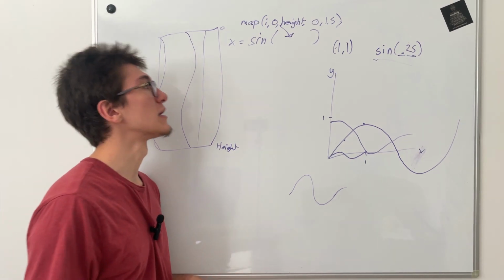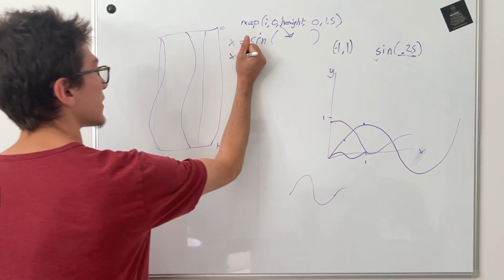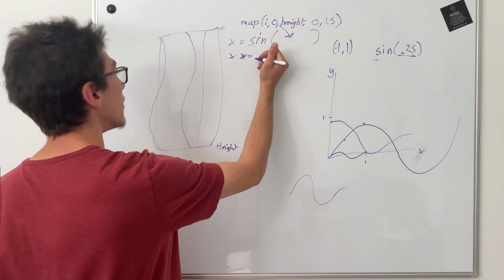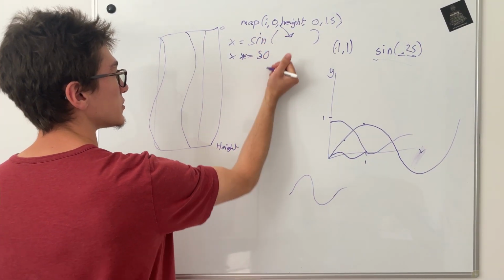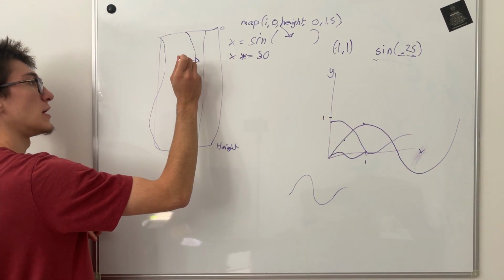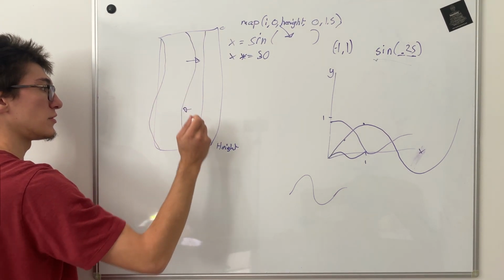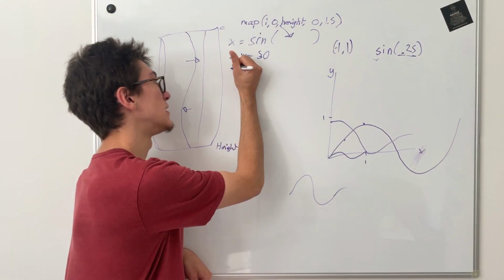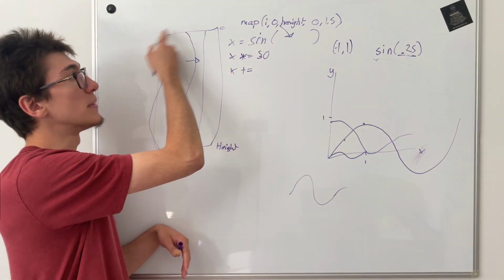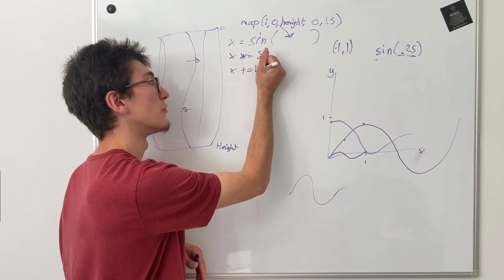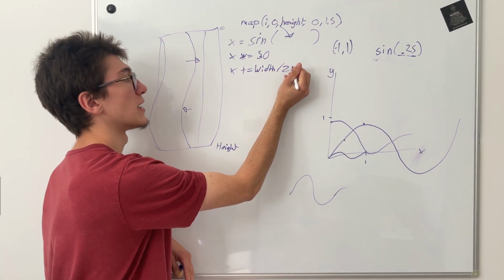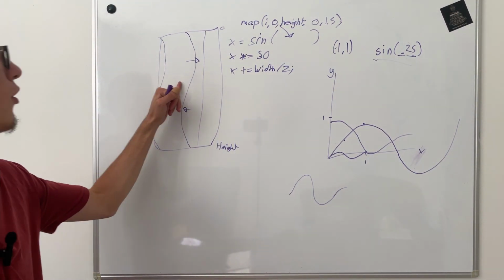So what we can do is just multiply it. So x multiplied by, I don't know, let's say 30. So it would go 30 to there and 30 to there, right? And then afterwards, like we said, it's going to draw it here, so we need to displace it to the middle of the canvas. So the width divided by 2, right? So that's pretty much how you draw one sine wave.